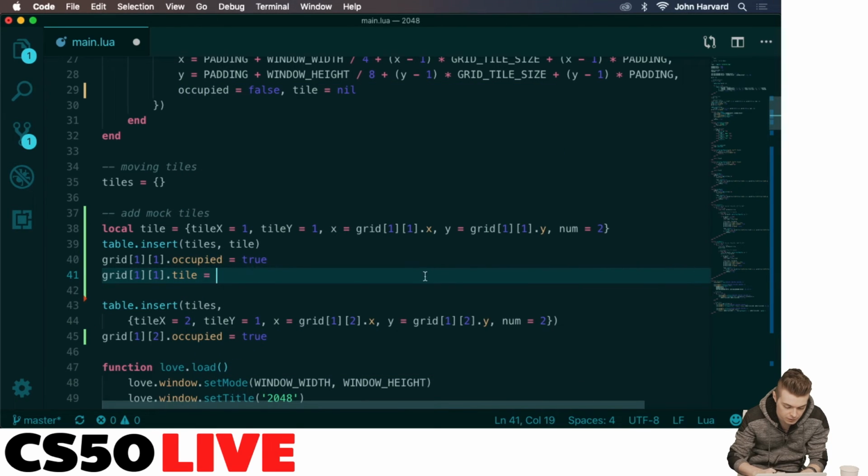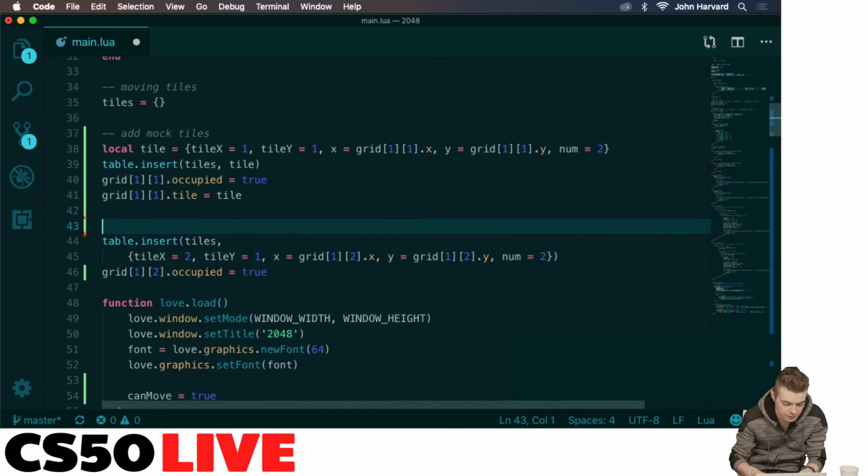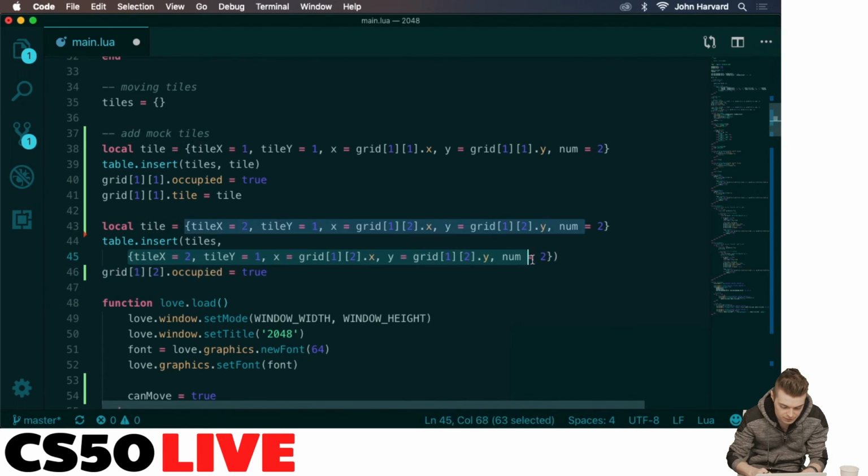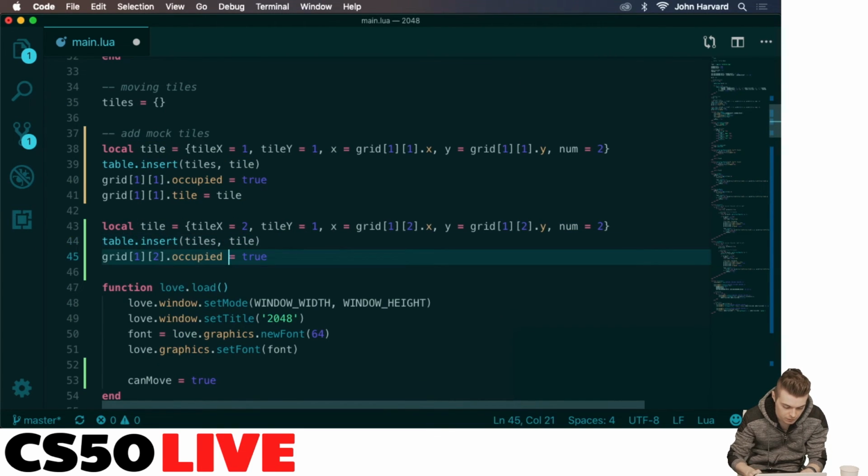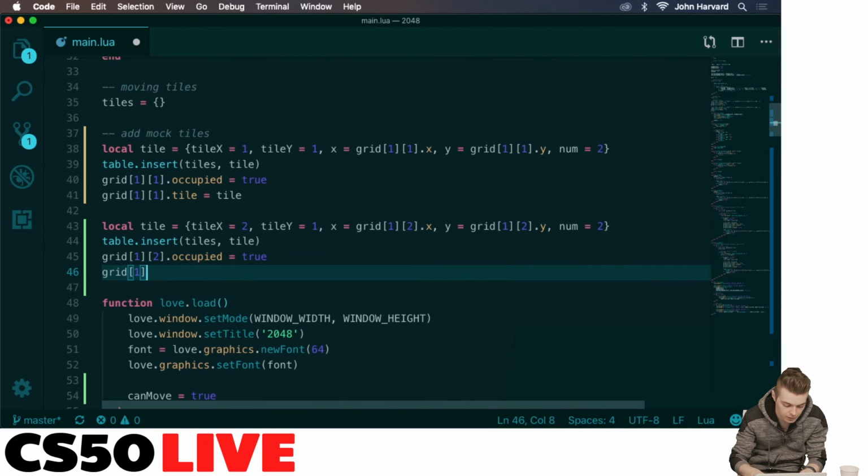Tile is equal to tile. And then we do it again here. We say local tile is going to be equal to this. Set this to tile. And we set grid 1, 2, tile equal to tile. OK, cool. Easy.